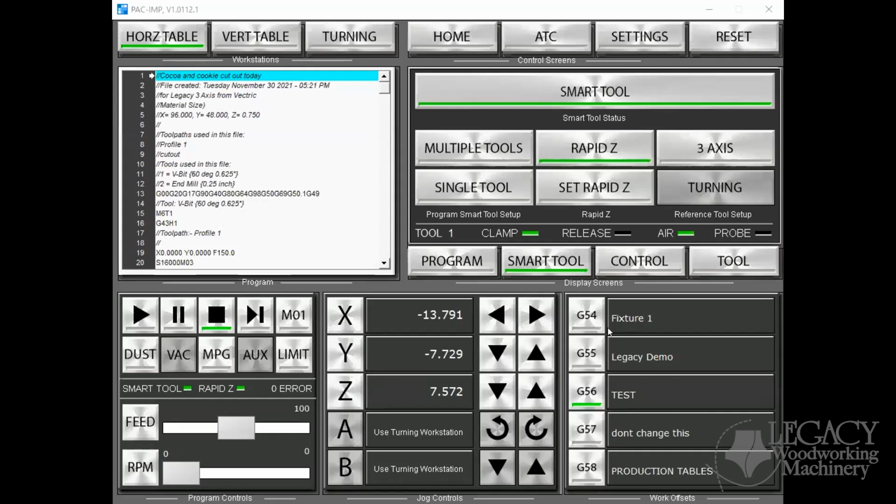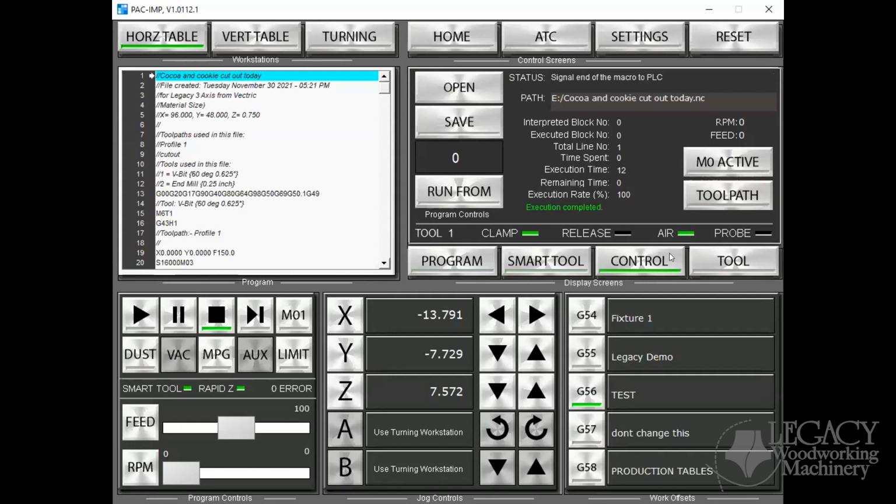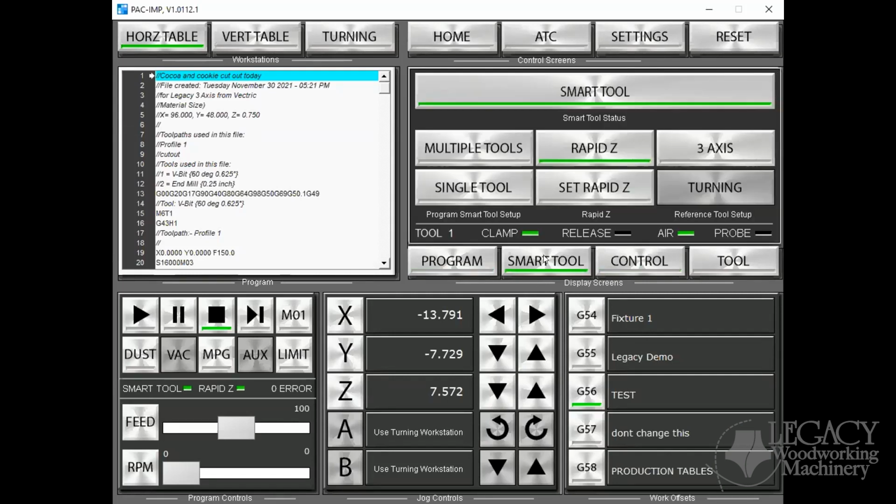Okay. Now we're looking here at the Delta system. In here, you're going to click on the Smart Tool display screen. If you're in one of these other screens, you can click on that and it'll take you to the Smart Tool. This top bar will enable Smart Tool, where in Mach 3 there's a Smart Tool button that has a little light next to it. I forgot to show you that. We'll go through that in a minute.